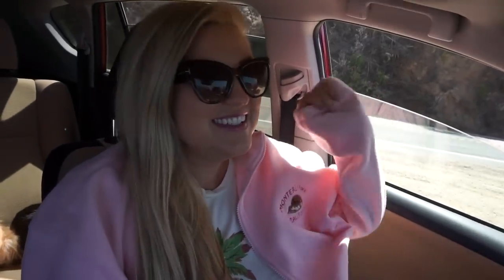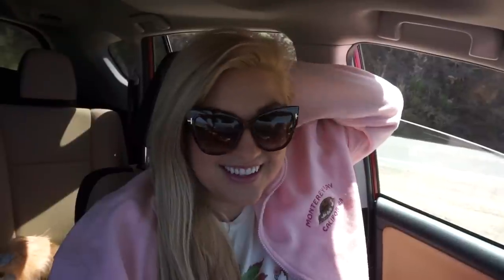Good morning. Welcome to day 3, I guess. We got up super, super early, packed out of our hotel, and drove an hour or more down the 1, the highway right on the ocean. So beautiful. Down the Big Sur. Oh my gosh, it's so gorgeous here. Just every pull out of the highway, every 10 feet, is just the most stunning view. It looks like Hawaii. I love, love this area.